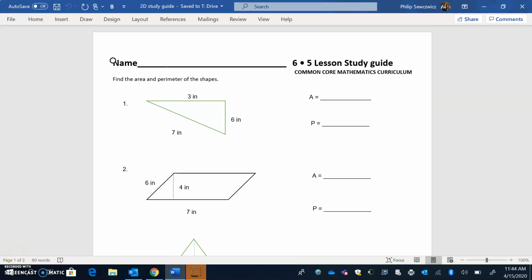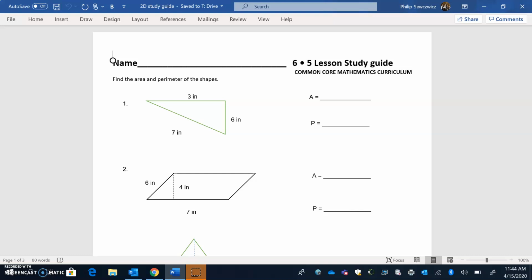Hey everyone, let's walk you through your study guide here. So this way, one, you can check answers. Two, you can maybe jump onto a different approach because there are many approaches for solving these problems. And lastly, you just get a little bit more than just an answer key that you're looking at.